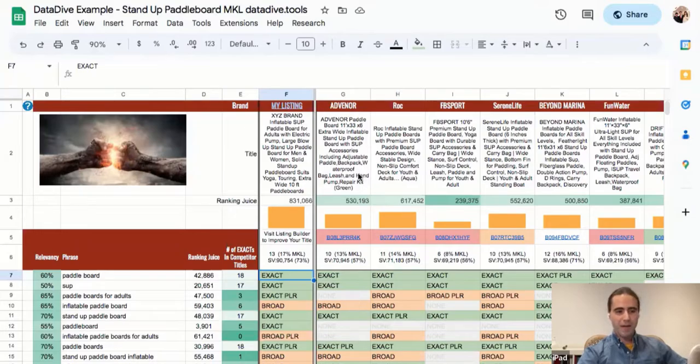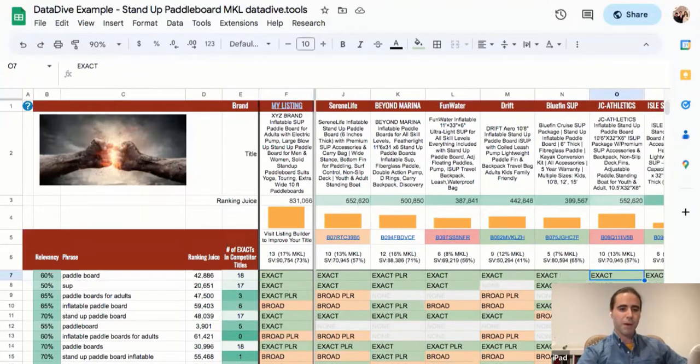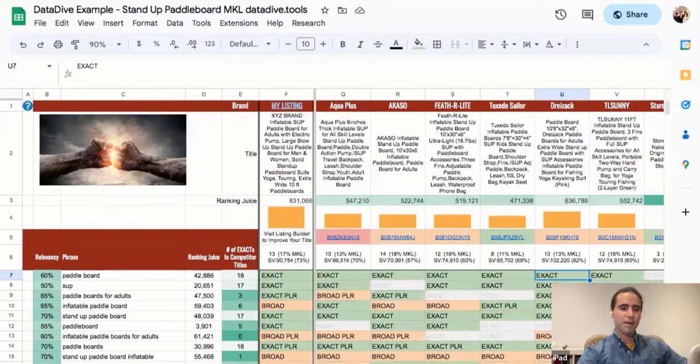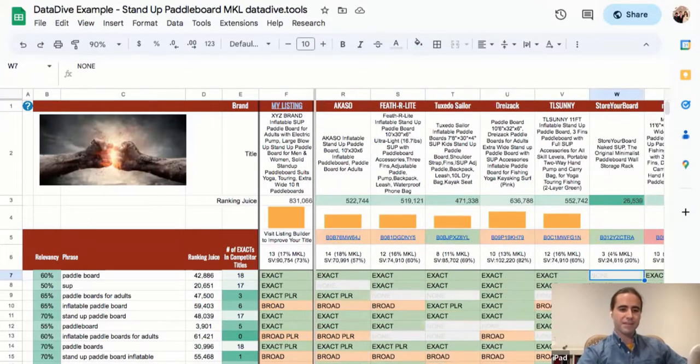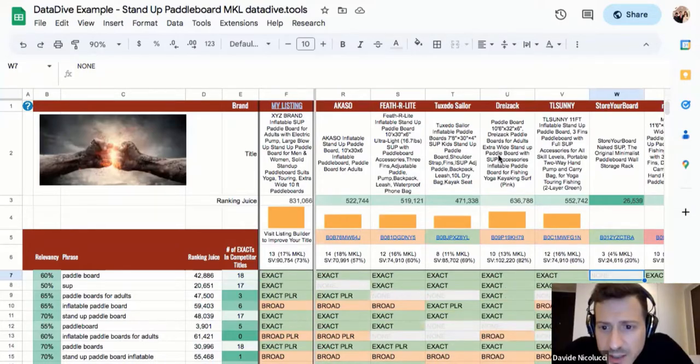We can also see what our competitors have used. So we can see that just about all of them have used paddleboard in their title. Now, we have one here that didn't. I'm not too sure why not. That's a missed opportunity for them. If they're selling paddleboards, then they really should have that. Yeah, they actually added it as paddle board, but not paddleboard. So there is a single keyword, paddleboard.